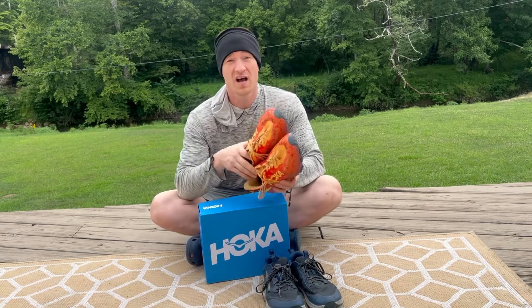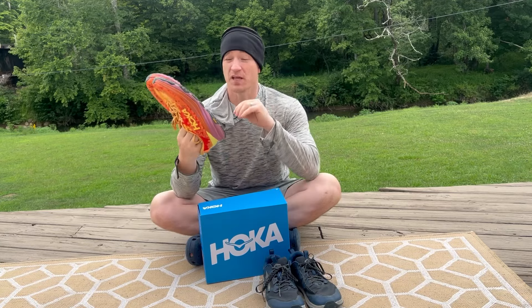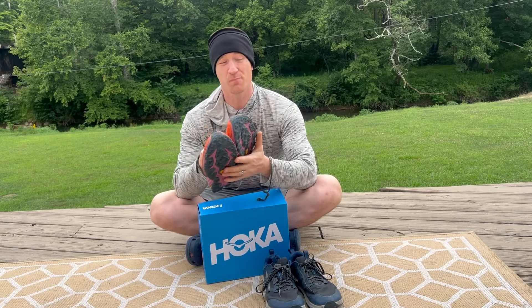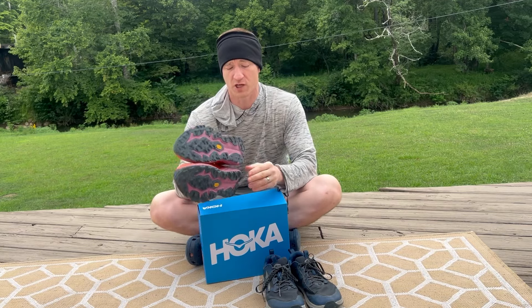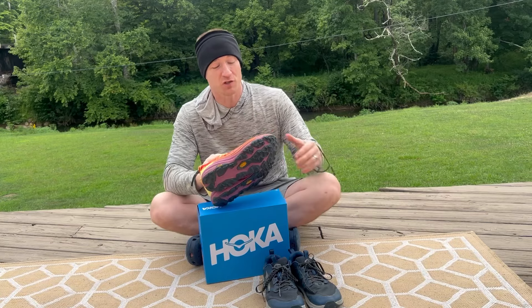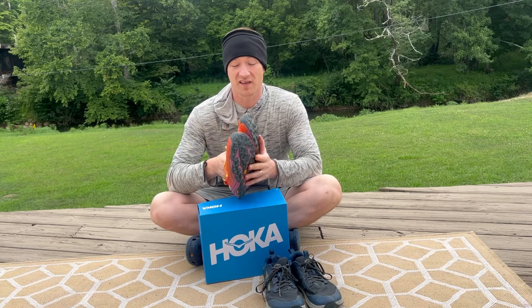Now my Hokas — I had to get these in a wide because the standard ones were just a no-go. So the first thing I had to do was get these Speed Goats in a wide. These are very comfortable to wear. They really do a good job with cushioning and keeping your feet comfortable. They aren't zero drop and they've got this cool rocking build into them — when you're walking uphill it almost makes them a little more comfortable. It gets weird to get used to, but once you do, these are probably my most comfortable pair of hiking shoes. The only thing I really do not like about them is just how loud the colors are — this is the only color I could get in the wides, and I hate loud colors.